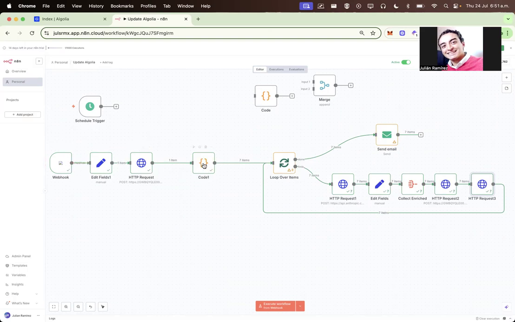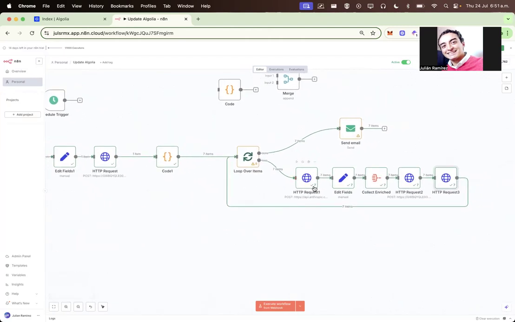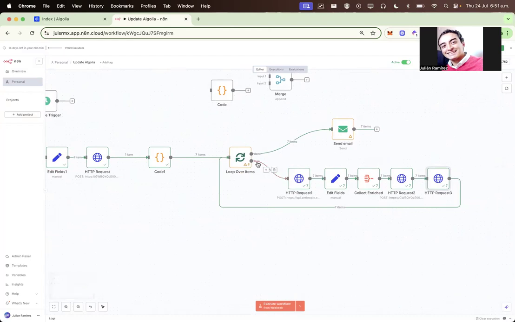And here in code, we store all the needed information that we got from Algolia to start iterating over it. Once we got the information extracted, we start iterating over it using this loop over items. Then we send this information into the Claude API.